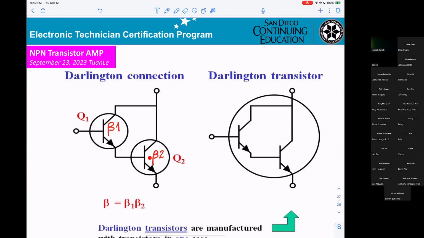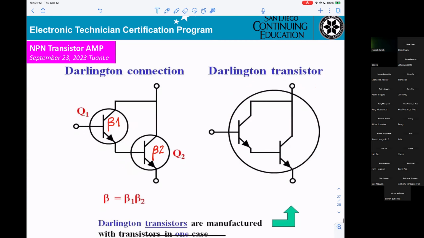Okay? You have to be very, very careful. For some reason, if this is shorted to the ground, they cook right away. The thing is they get a high current. In the lab, I think you will be working on this. And this is another way, a Darlington transistor. They put 2 transistors inside one package.